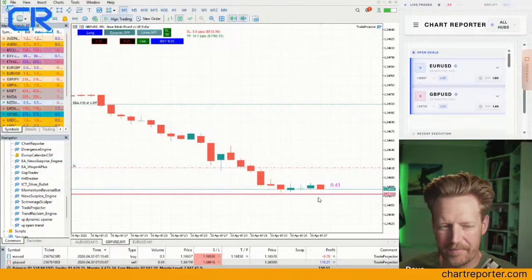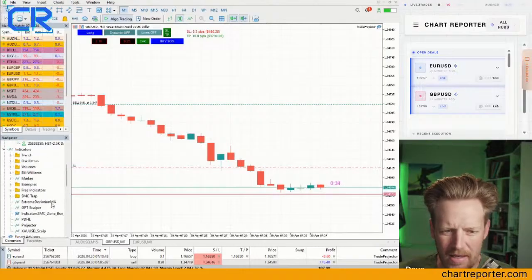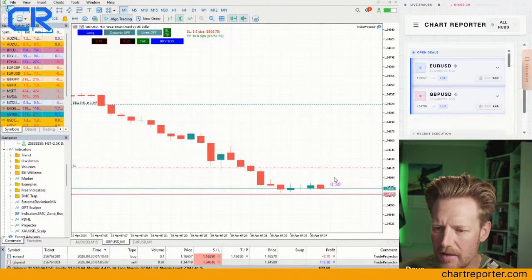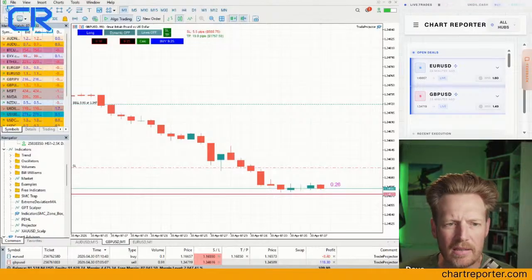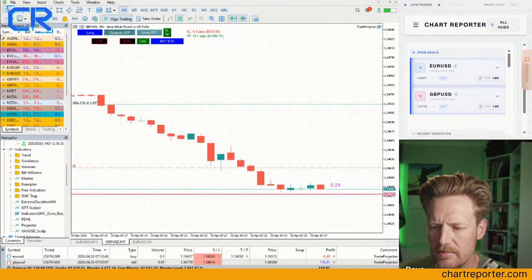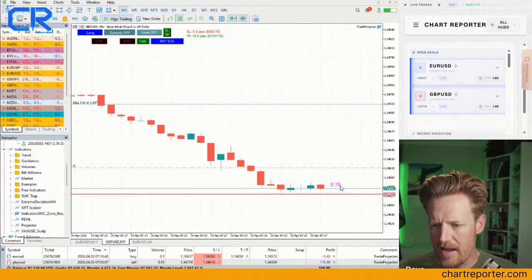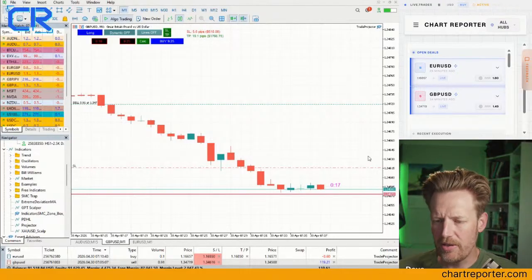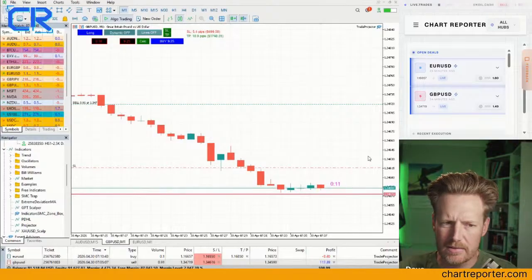Still be going down. This little purple number I've got here is just a random indicator I found ages ago that I use all the time. Shout out to BLZ candle timer. Love it. So good. Just having the countdown there at all times next to the current candle. Super handy. BLZ candle timer.